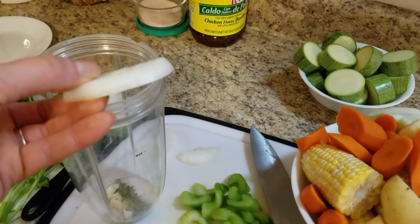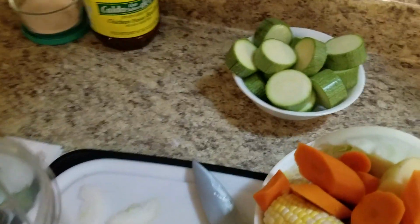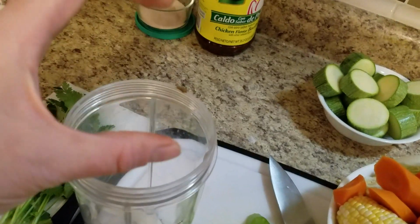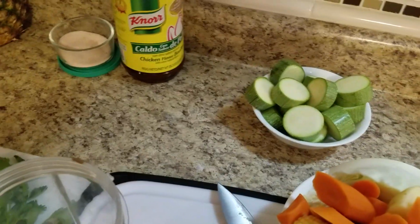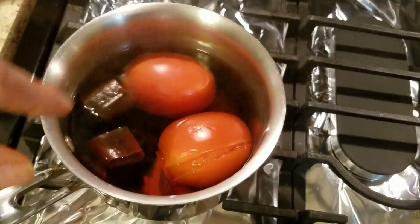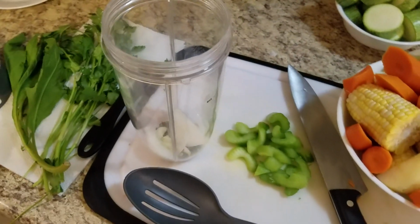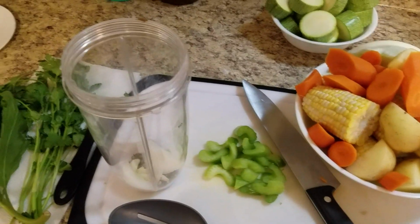So these are slices of onion. I'm going to do what would be an equivalent to 1 slice all the way around of a whole onion. Throw that in there. And then I'm going to go ahead and add the 2 tomatoes and the chile to it, and a little bit of the water from boiling it, and then run it on the blender for about 2 minutes.